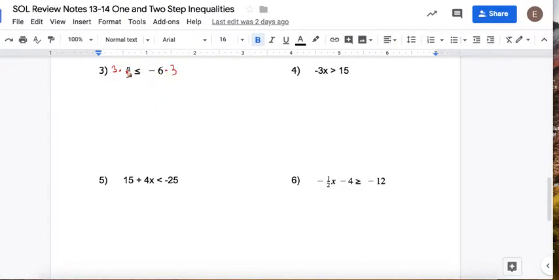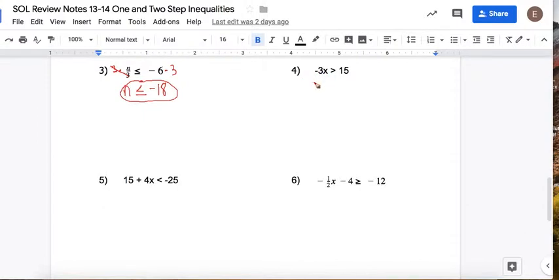Because this is really 1/3, the inverse of 1/3 is 3, so that's why those cancel out. And I'm left with just n. Bring the symbol straight down. And -6 times 3 is -18. And what I can do is I can plug anything into this inequality that's less than or equal to -18 to double check to make sure it does check. And it does in fact check. And notice I didn't flip the symbol because I multiplied both sides by a +3. It's only when I multiply or divide both sides by a negative.